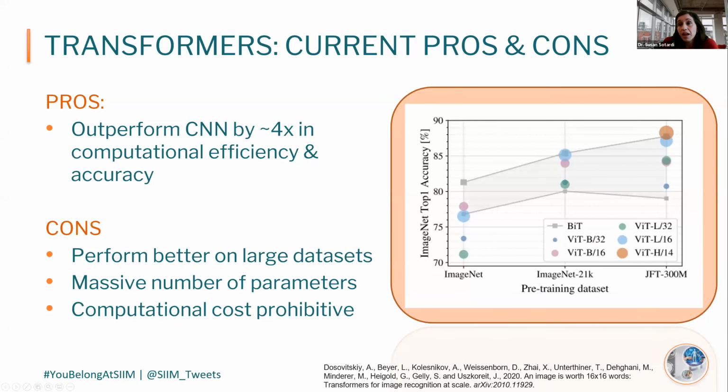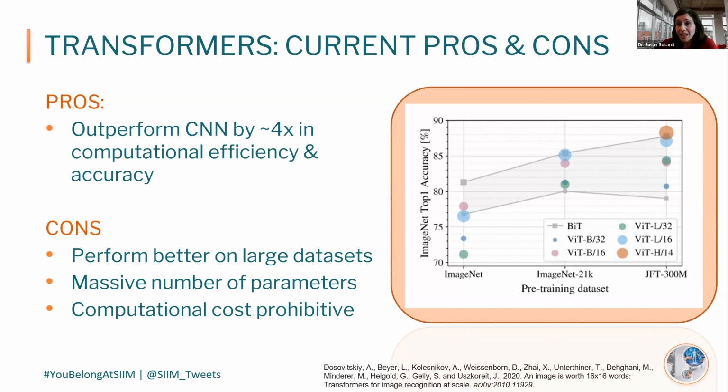And the outcomes of this analysis are very promising. The team found that the vision transformer performed better than convolutional neural networks, particularly with respect to accuracy and computational efficiency. However, the biggest downside was really that these models appear to perform much better on very large data sets, which result in truly massive numbers of parameters for the network to deal with. So for example, JFT-300M has 18,000 classes and 303 million high-resolution images.